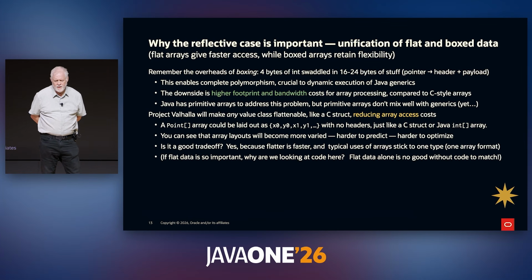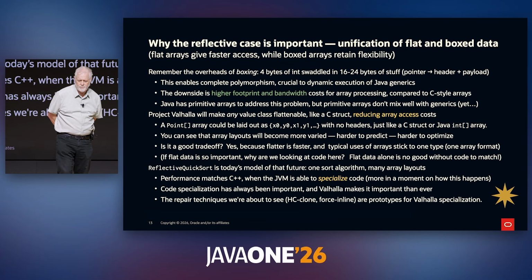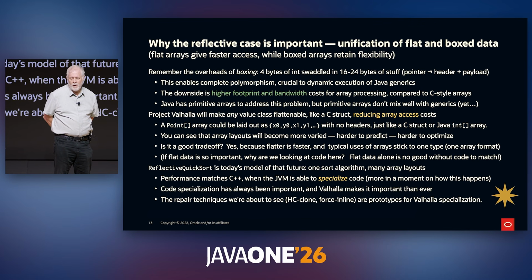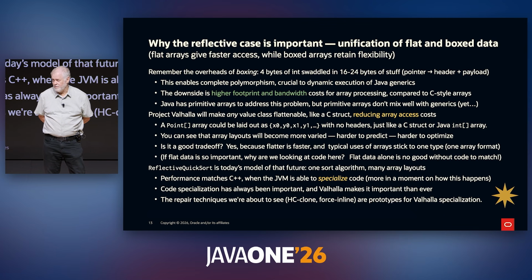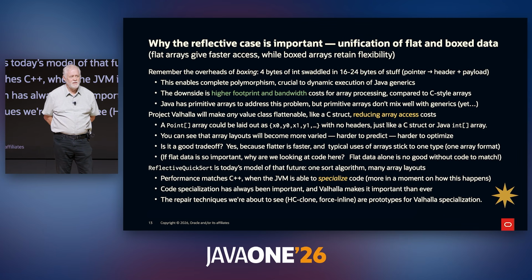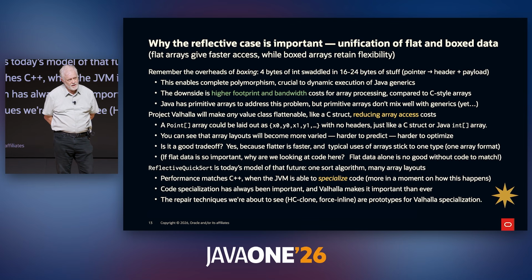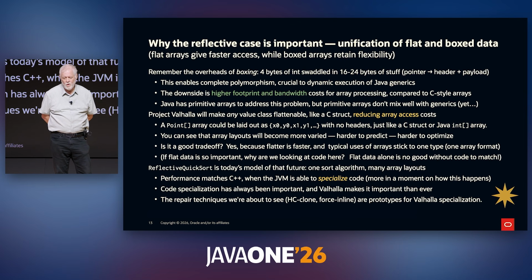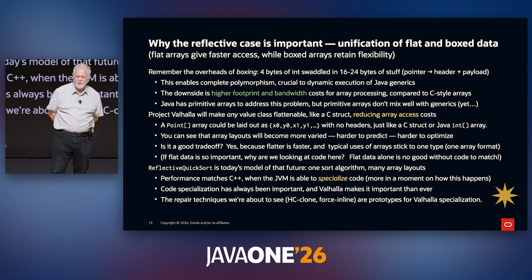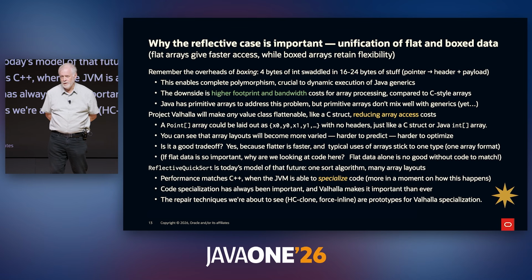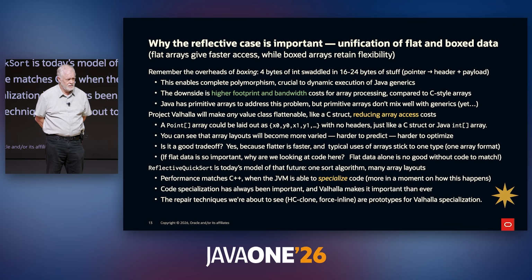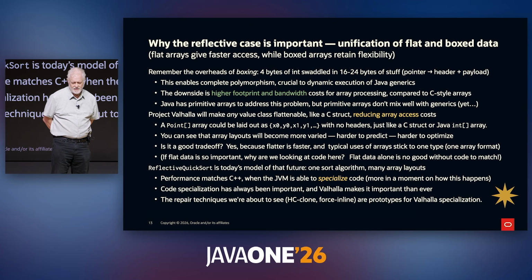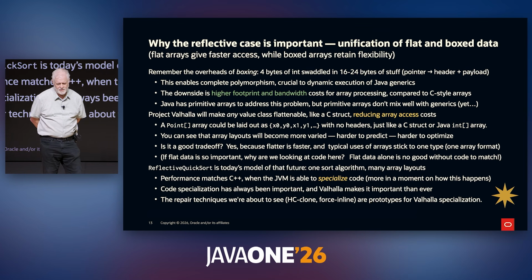Valhalla's trade-offs are good because flat arrays, not being boxed, do go faster. So that's good, let's do it. Now, this is a model of Valhalla. I'm not saying reflective QuickSort is any kind of part of Valhalla, but it is a way to predict, on top of a stock JDK 25, Java 25, what Valhalla dynamics might look like when optimizing generics that work on secretly flattened arrays. Valhalla arrays look boxed, but they're secretly flattened, which makes them fast, which we like, but then it's hard to optimize.